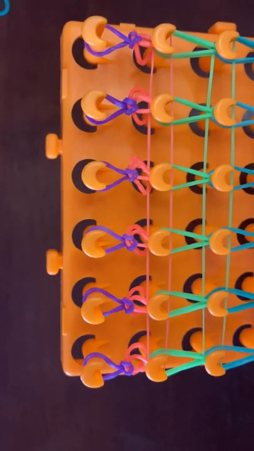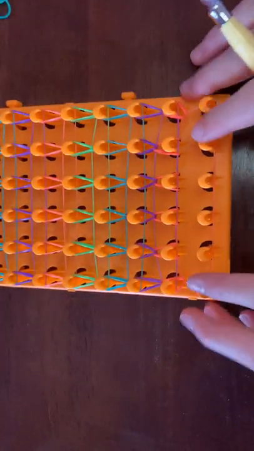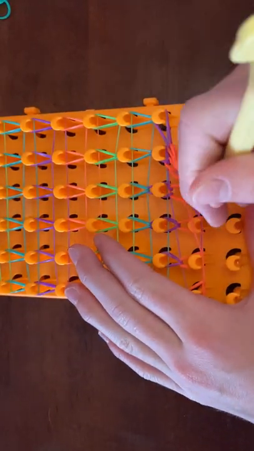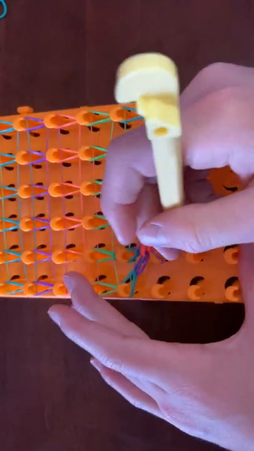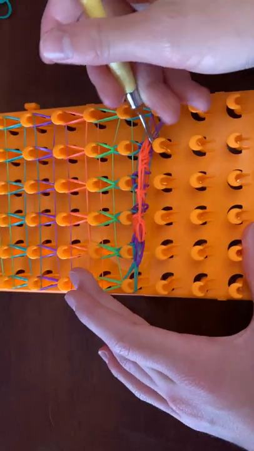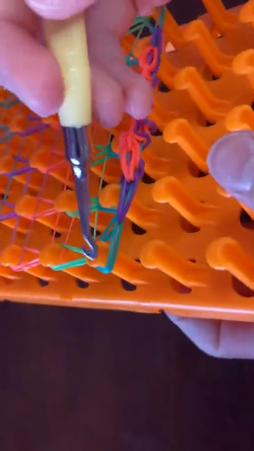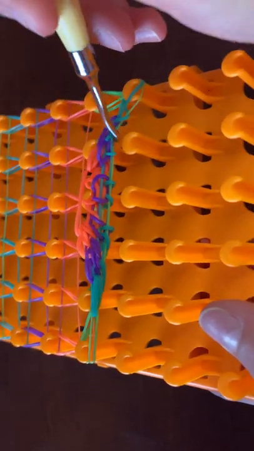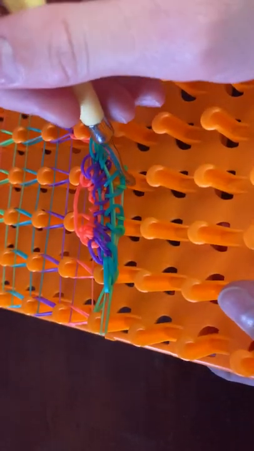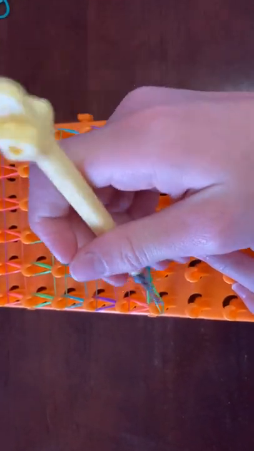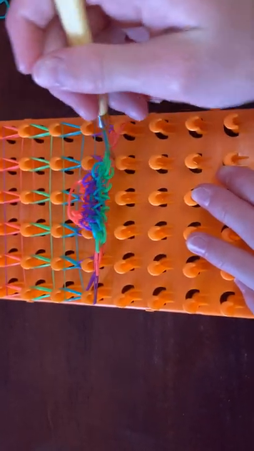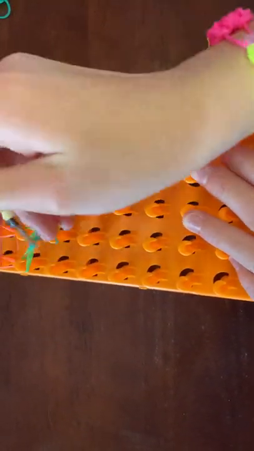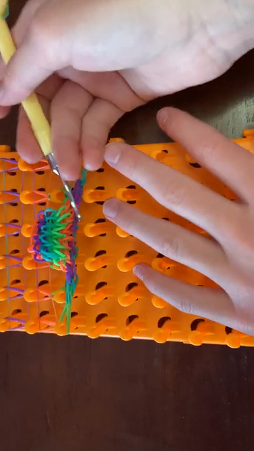There we go. This is what you should have. So now you are going to very carefully take it off without breaking your bands. So if I were you, I would use your hook and just hook them off. And if you have no idea what I am doing, you're just taking your hook and just hooking each peg off. Just like that. So now you're just going to continue this.